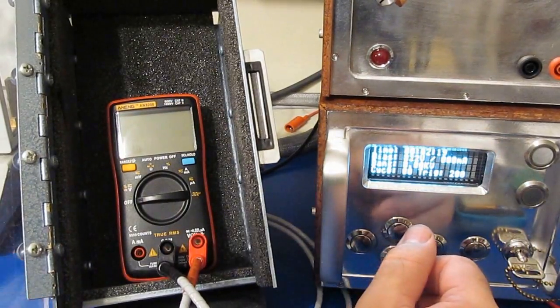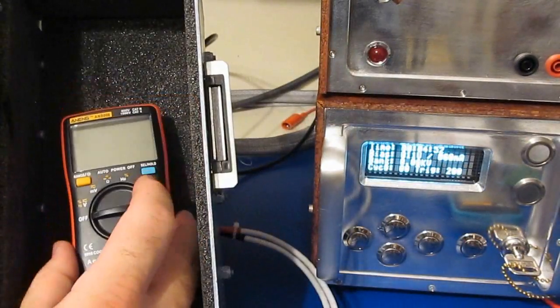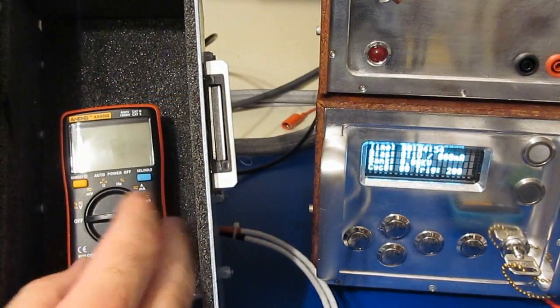Alright, let me functional test the meter. Okay, it looks like our little 8008 passes that test just fine.